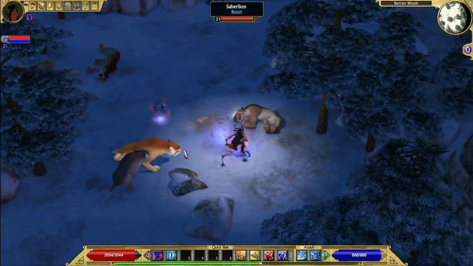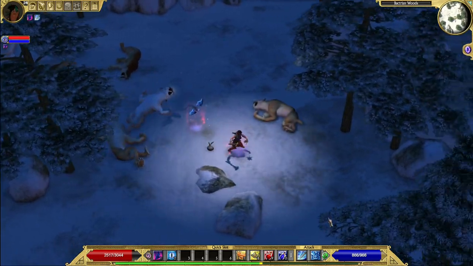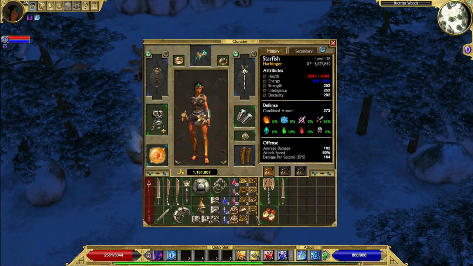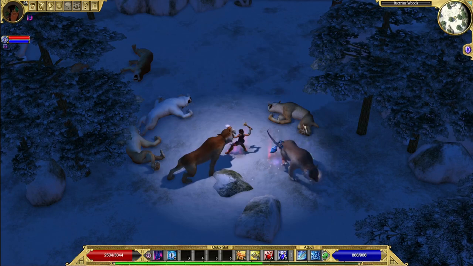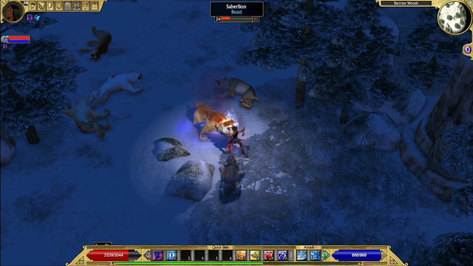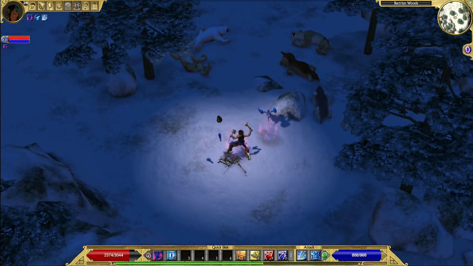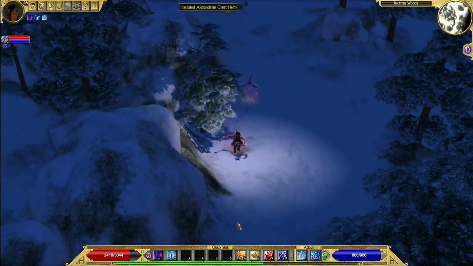Okay, right over there is where we're supposed to go, so of course we will go this way. And Saberclaw. Ooh, I forgot that they dropped their stuff too. Yep, so a Saberclaw enhances weapons with bleeding damage and improves your offensive ability, which is great. So all of these different beast charms that we're encountering, these new ones, are all pretty good. Pretty solid stuff.